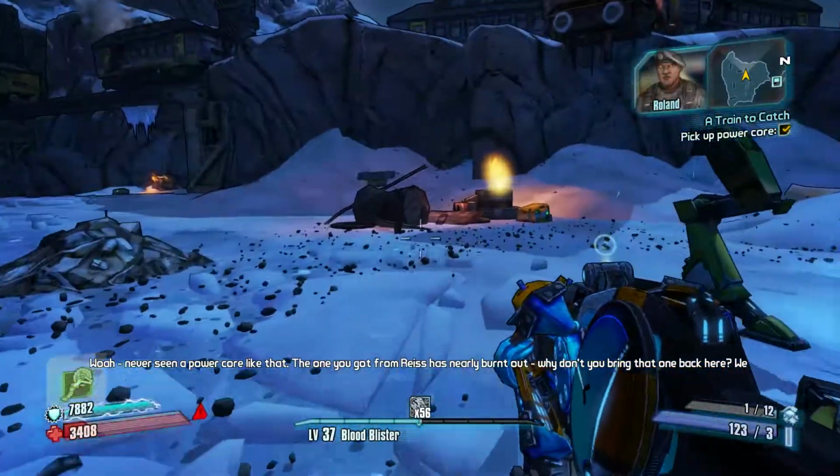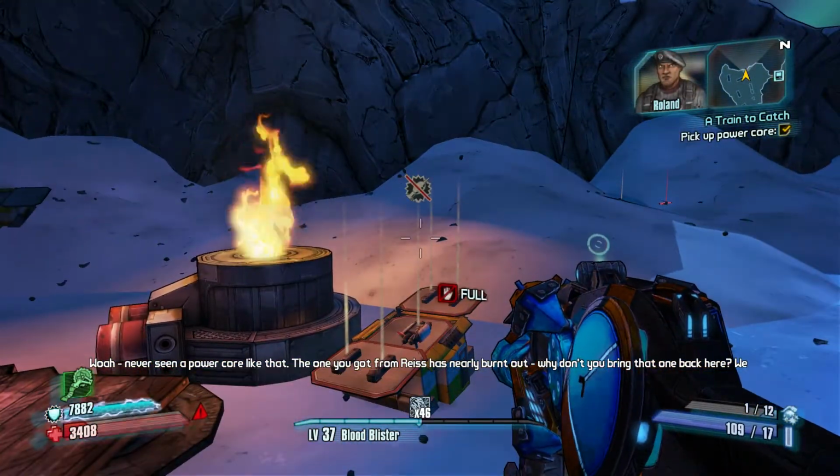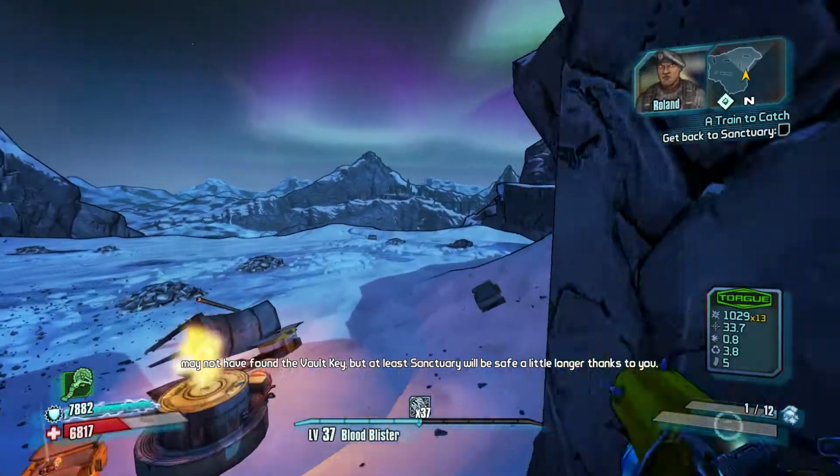Seen a power core like that. The one you got from Reese is nearly burned out. Why don't you bring it back here? We may not have found the vault key, but at least Sanctuary will be safe a little longer, thanks to you.